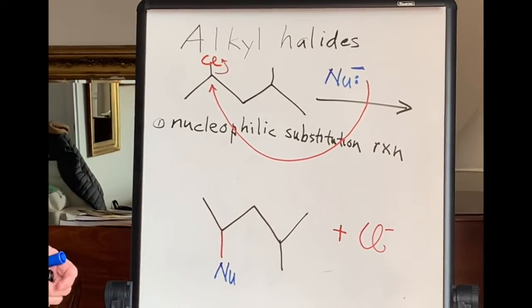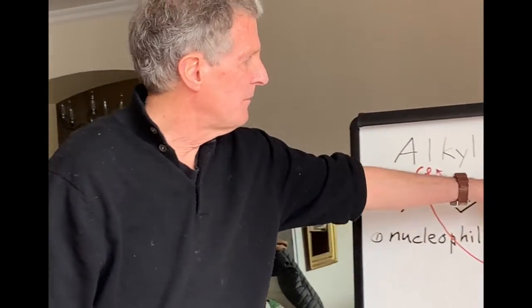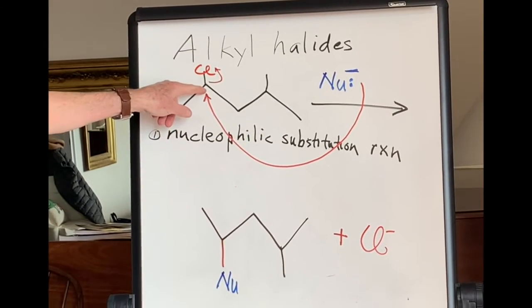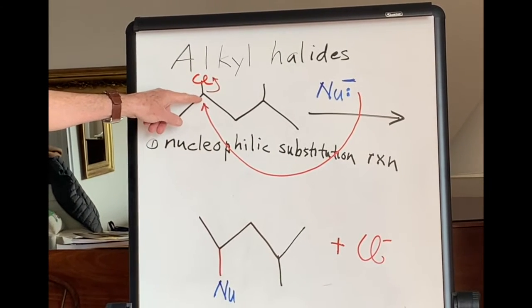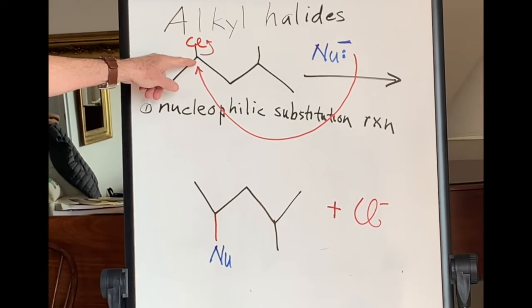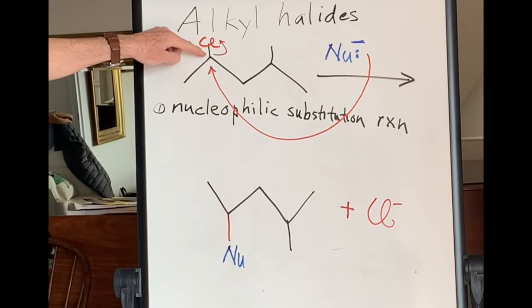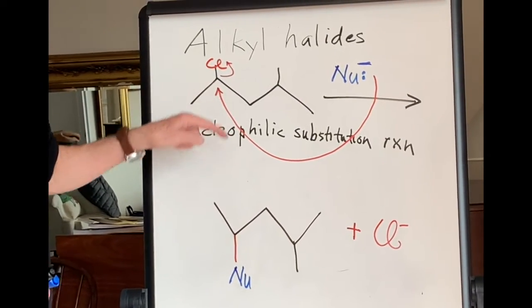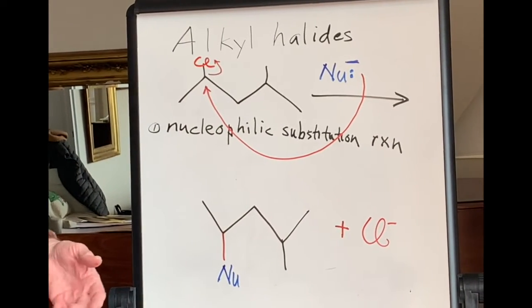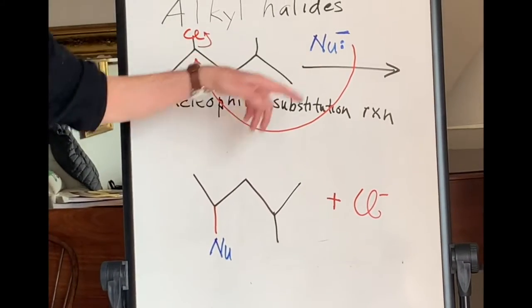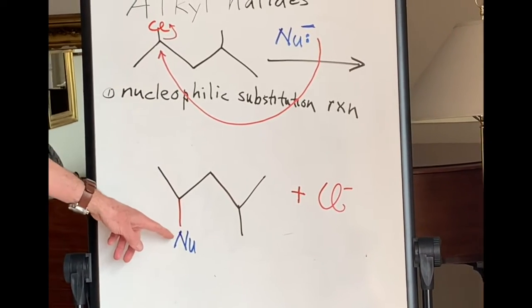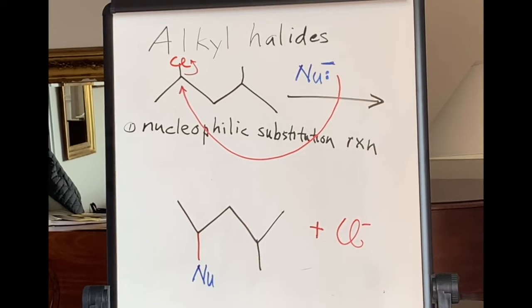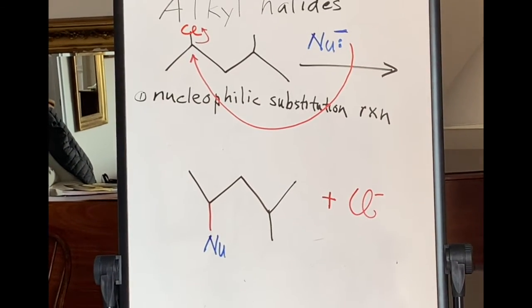It's pretty clear, I think, why it's called a nucleophilic substitution. A nucleophile substitutes for the halogen in an alkyl halide. As the nucleophile approaches the electron-deficient carbon, that's an important phrase, we identify the carbon I'm pointing to, the carbon that bears the halogen, as said to be electron deficient. The electrons that it's sharing with chlorine are not shared equally. The chlorine, because it's more electronegative, has sucked the electrons towards it. So the carbon is left electron poor or electron deficient. So the electron-deficient carbon receives the electron-rich nucleophile and forms a new bond, represented in that red bond, and it lets go of the chloride anion. The nucleophile has substituted for chlorine in the organic molecule, a nucleophilic substitution.